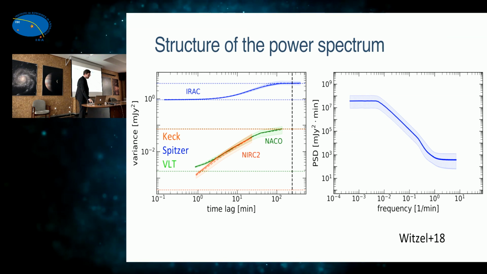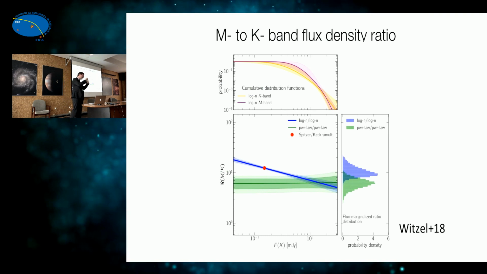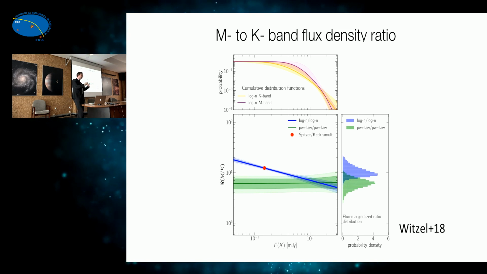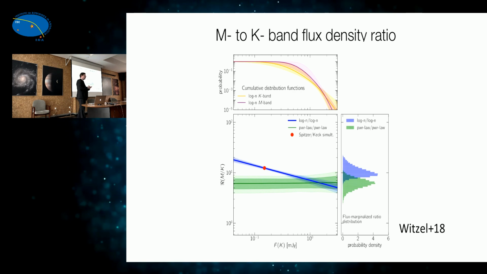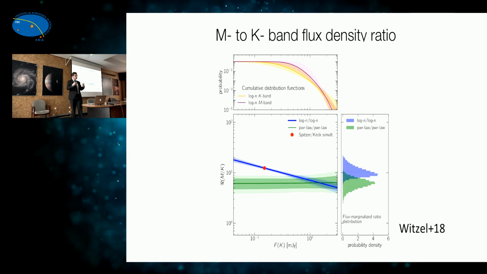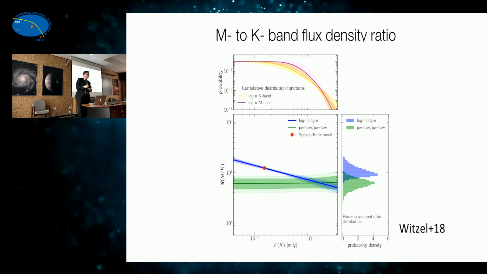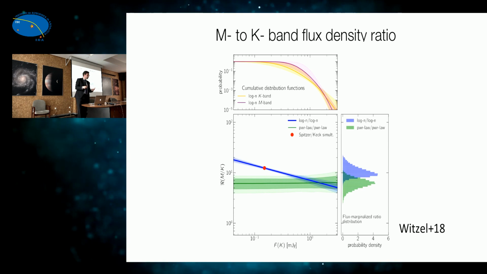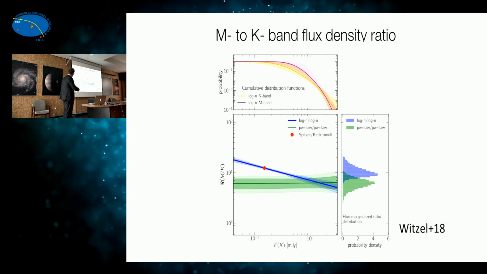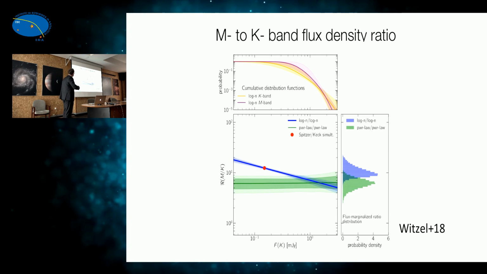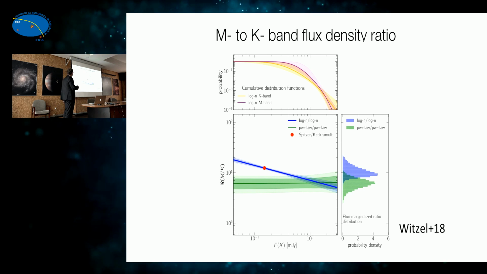Now this one data set that we had, actually common data or simultaneous data between KEK and Spitzer, helps us a lot, because we still have some uncertainties in which models to choose. And one of the questions is, what is actually the flux density distribution? Is it a power law? Is it a log normal distribution? And at the beginning we started with a baseline model. In these plots you see here flux density, and here the flux density ratio, or if you want, the spectral index between M and K.